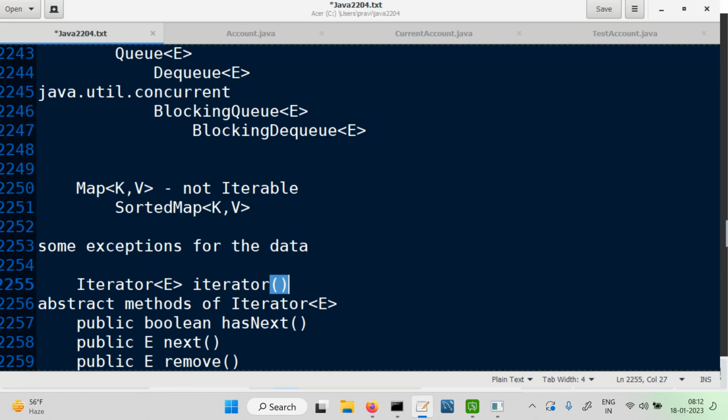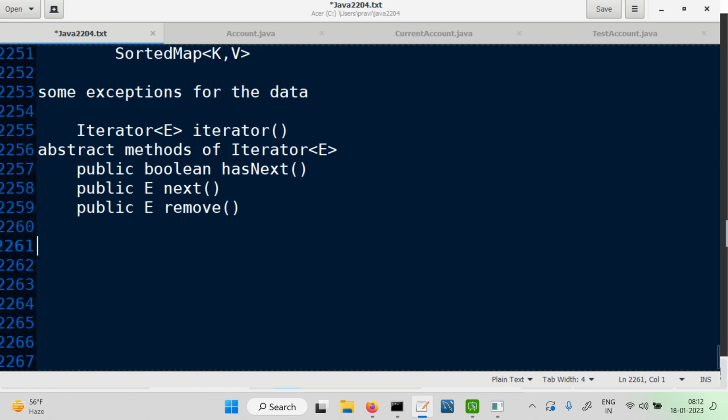We'll see how it is normally going to be used, from a usage point of view. Let's say we have a collection of Account, and let's say ca is my collection of Account. Let's not bother how it was created, because it's an interface and some class which implements that interface would have been used to create an object.